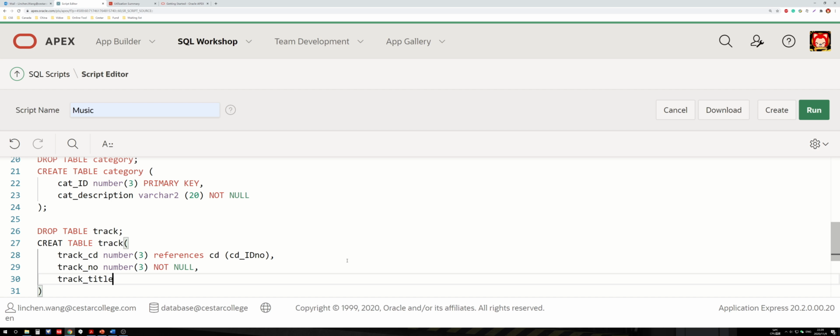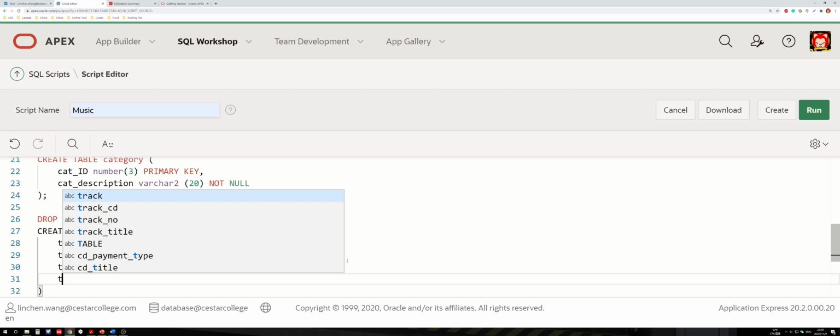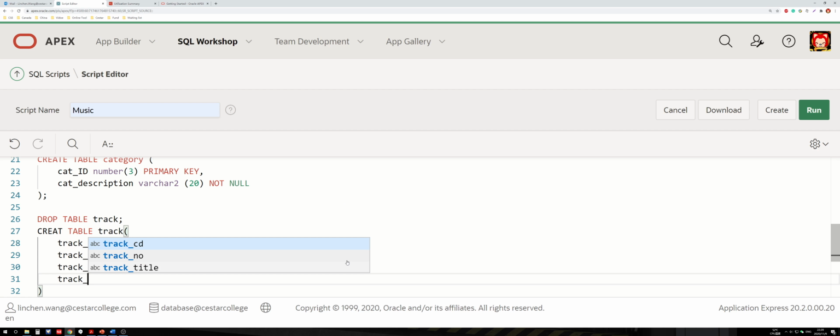For each song, we should have the title. Let's leave it 50. Give it enough space for this title, comma, and we can have track length, how long the track is. It cannot be a decimal, so we can have number.